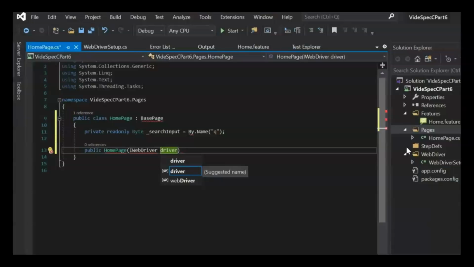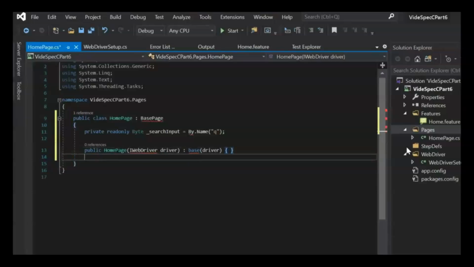We also need to initialize WebDriver in the base page class constructor, which I will show you in a minute how to do. But for now, I'm just putting the code as it is. Okay, there we go, our class constructor.